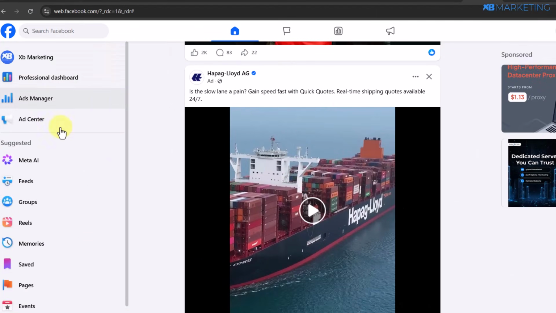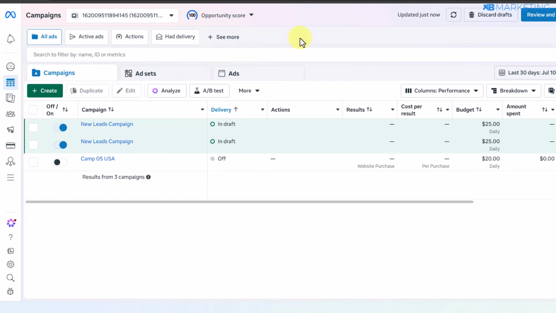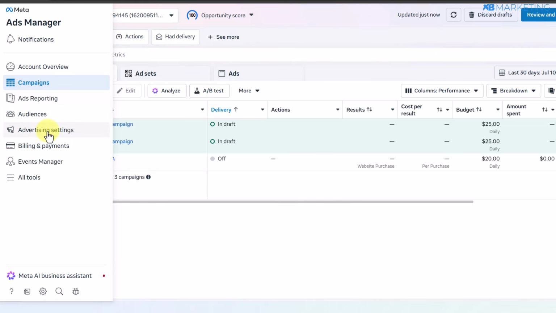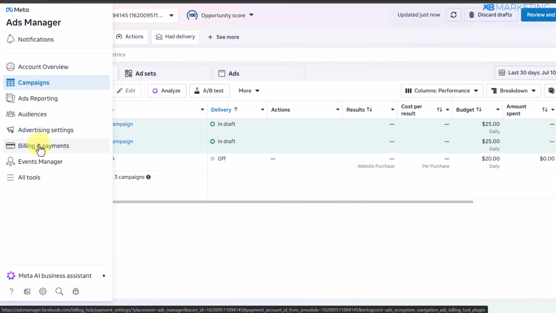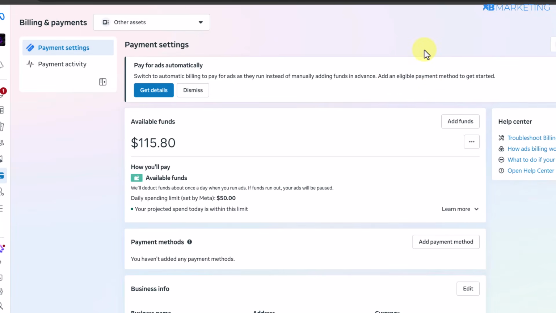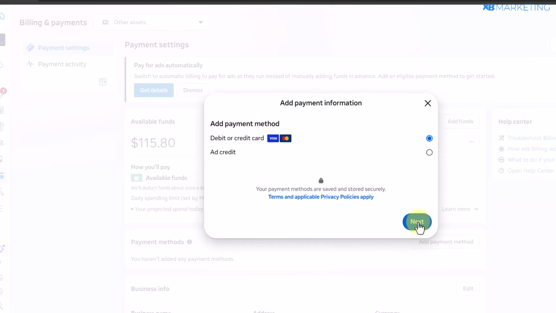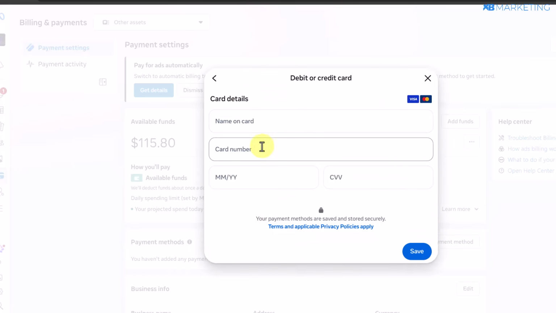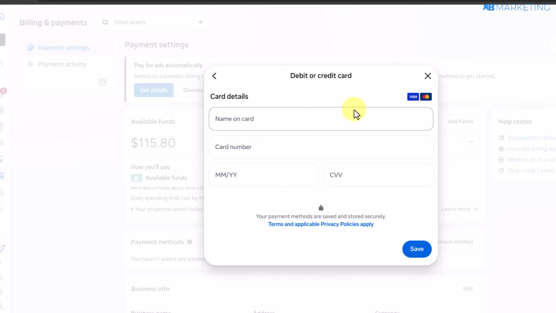So once your account is then warmed up properly for a few days, you then want to go over to your ads manager section. So once you do that, it's going to bring you to a dashboard that looks like this. And before you start running your ad, you want to make sure to link your card, right? Or you want to make sure to fund your account by coming over to the billing section. And you literally have two methods right here. You can either fund your account or you can just basically add a payment method directly. So whichever method you want to use, just click on it. You want to then select your option, and this is where you will then be able to enter your card details.